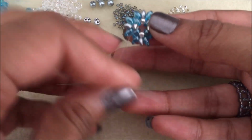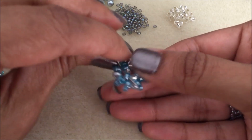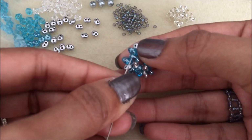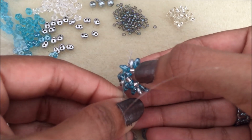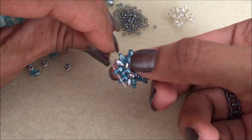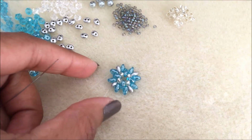Okay, so now I've gone ahead and added that last one, went through it. I'm going to go into this next blue bead. Then I'm going to turn and go up into its other hole. And I'm going to go into the next blue right next to it. Can you guys, yeah, I think you guys can see that. And now I'm going to go up into the top hole of this blue bead. Just like that. And here's what your piece is going to look like.